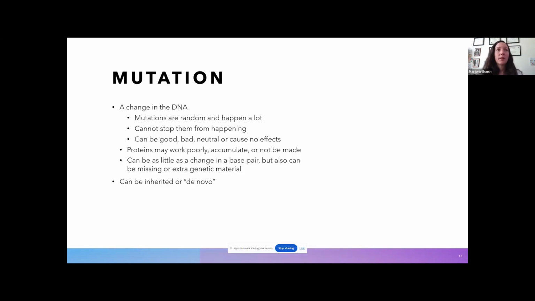So what's a mutation? A mutation is just a change in that DNA. What scientists have done is they've analyzed DNA from probably millions of people at this point in time, and they find out, these are the common ones that we see in everyone. And then a mutation would be a difference that you don't see commonly. So it's thought to be different from what most people have. And mutations happen, they're random, and they happen all the time. You can't stop them from happening. You can make them more likely to happen. A good example of what can make a mutation more likely is radiation exposure, whether it's from the sun or a flight or therapeutic radiation for disease.